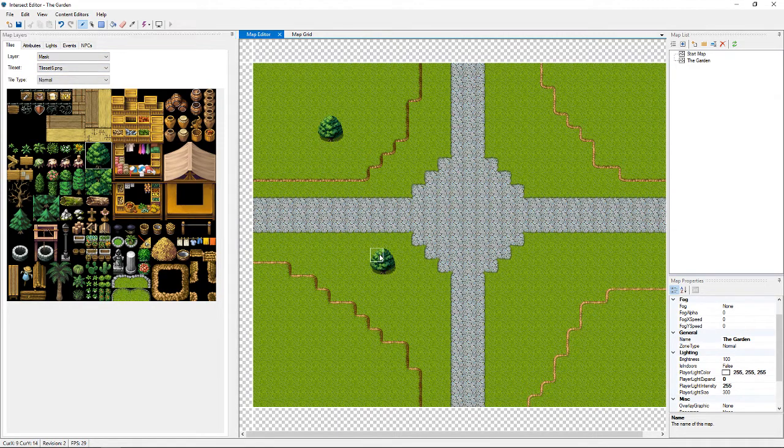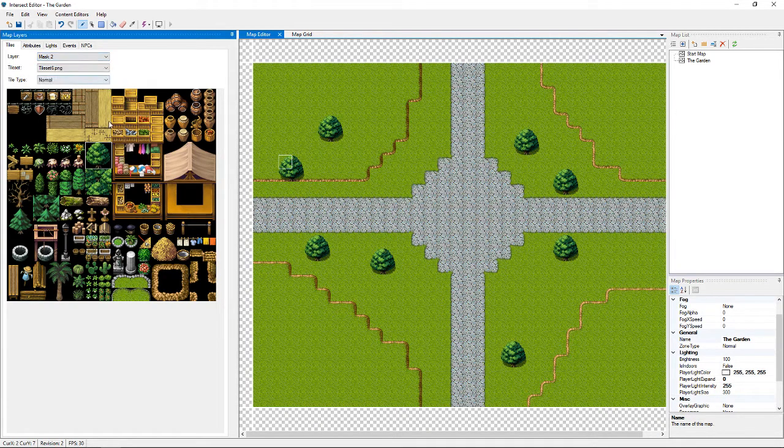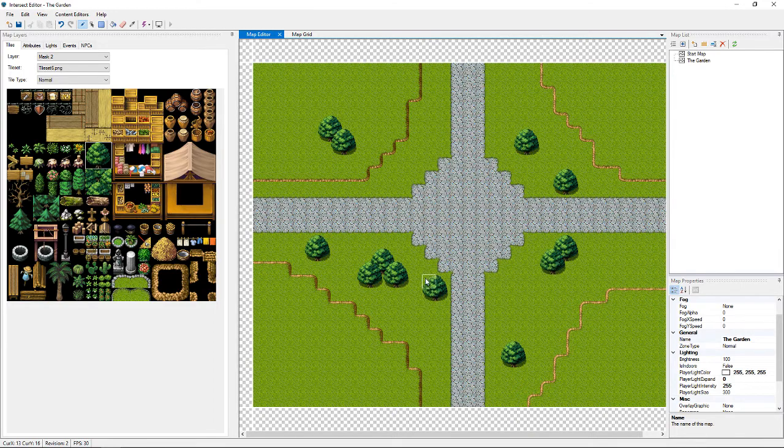All right. So let's just set up a couple little trees here. Make it look kind of nice. And now let's go to mask 2. We're going to keep our tree selected. Now with mask 2, this one's going to be above mask 1, so we can set our tree right above the other one here, and it'll look a little more natural with some trees that are kind of close together.